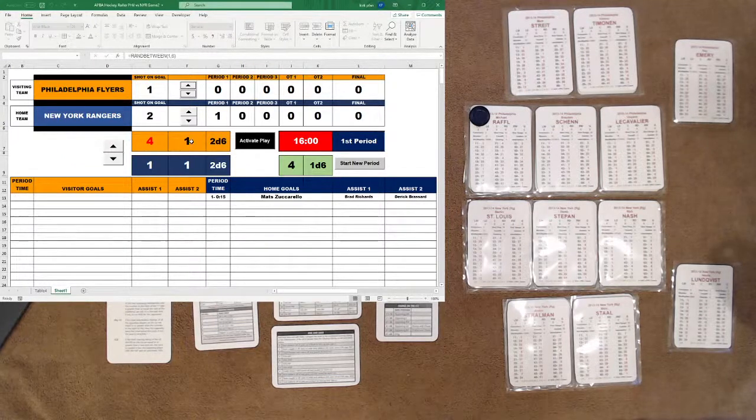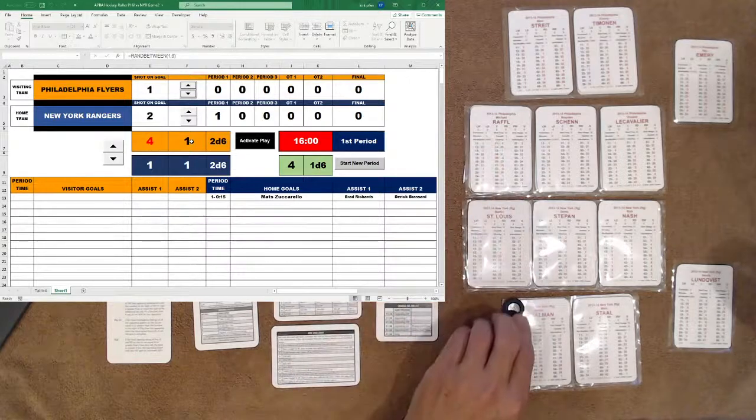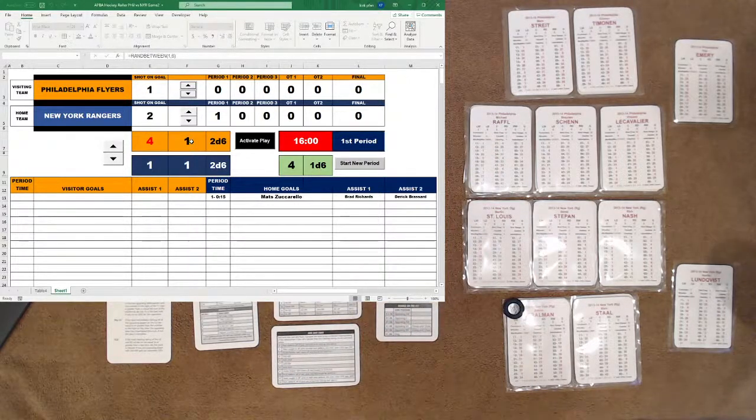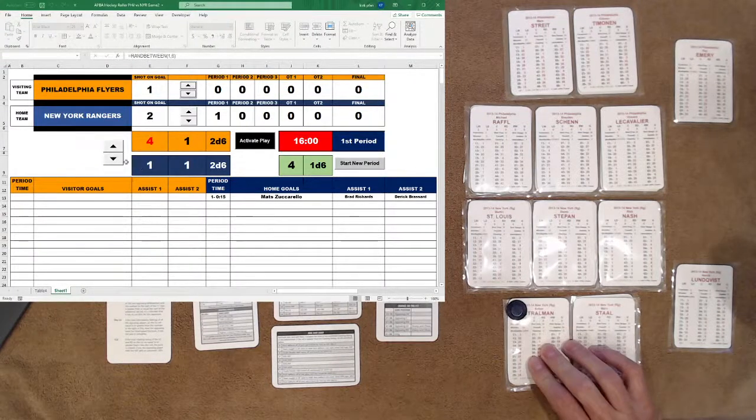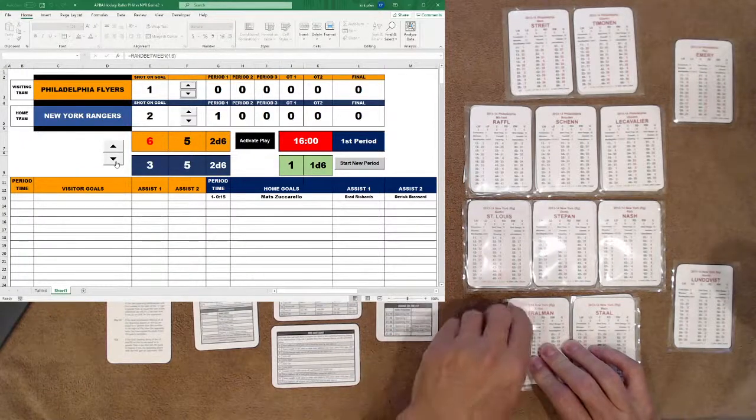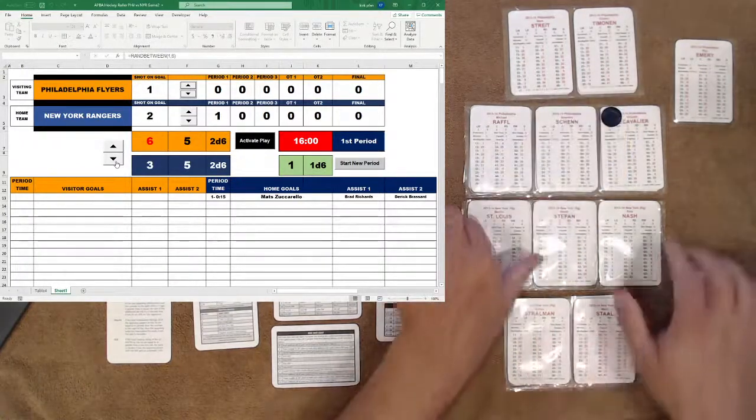41 is a 24. 24 says intercepted by the left defenseman Strollman. And Strollman will take it. But we are in a time where we need to dump and chase as we are at the change of the lines. So Strollman will dump it in. Let's see what they roll. 35 is going to go to the right wing, Le Cavier.